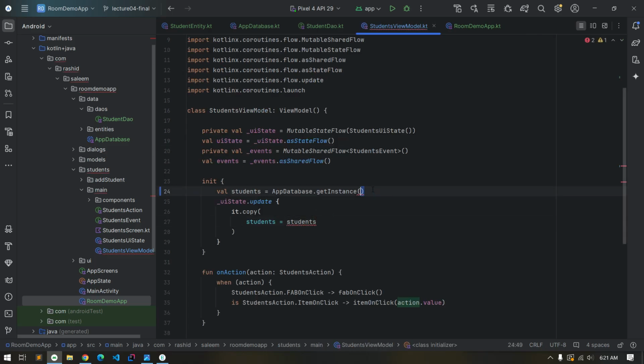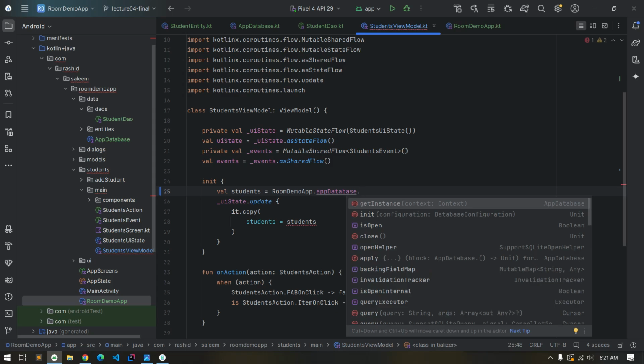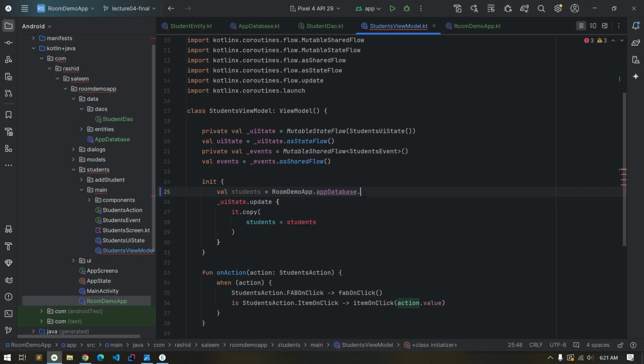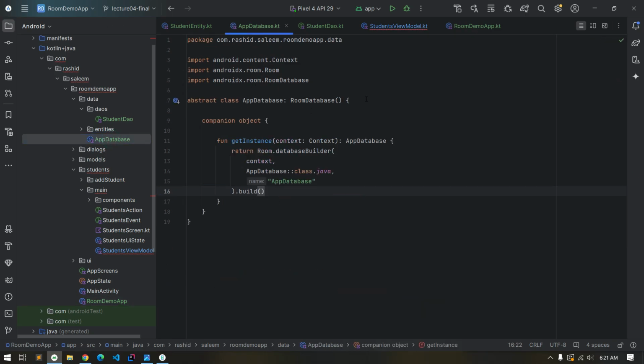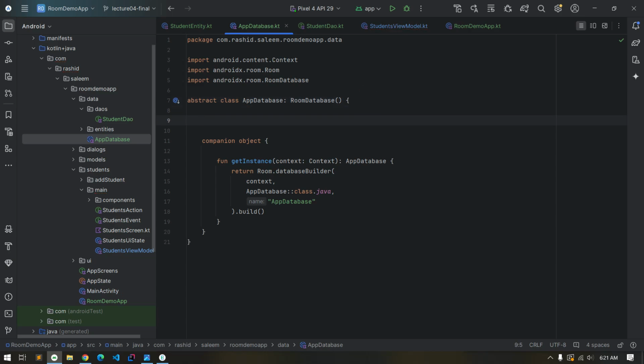So RoomDemoApp dot appDatabase dot. Next, actually here we need the instance of our DAO, but we missed one thing here: we need to provide the information to the Room database about which DAOs we need.